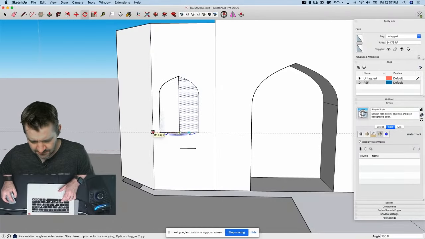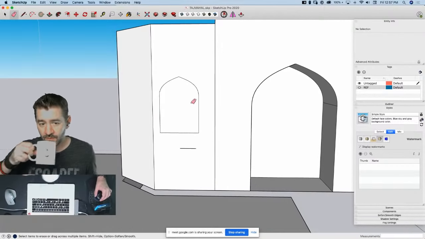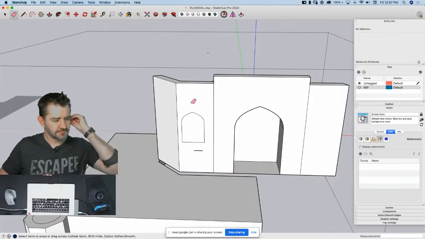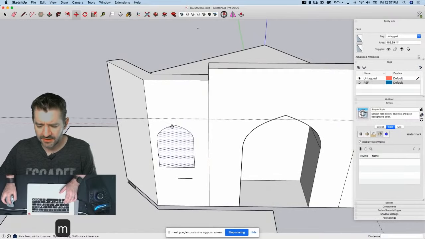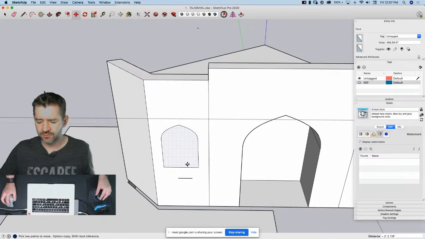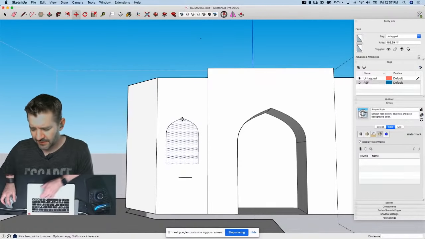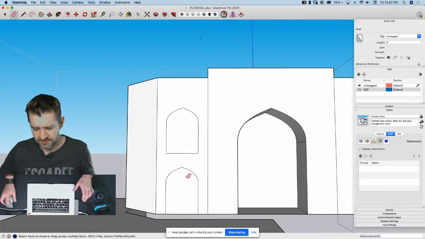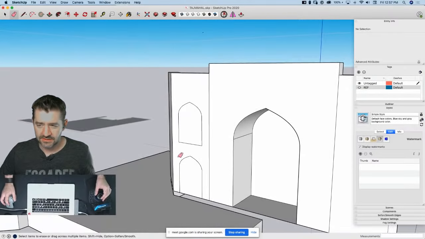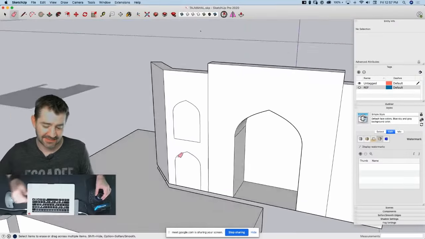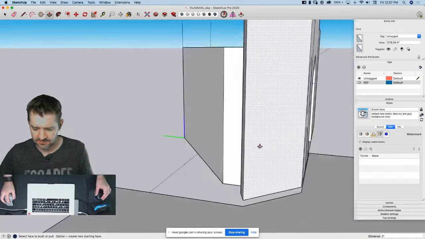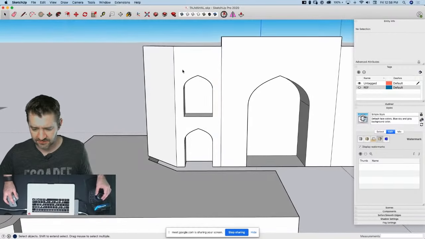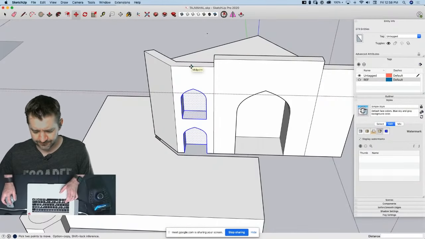So what is the smallest component you've ever made? Like least significant, kind of thing. Least significant, or just like it's not really much of a thing. You're just like, I want to save this line segment to make sure I always get it. Yeah, I might have. Well, you need more than one thing to make it a group or component. Well, yeah, but that could be line segments, right? I think I have, once before, copied two lines, like an X, for something. That's got to be the least I've ever used. All right. Do you remember why you did that? Yeah, I think I was drilling holes in something, and I was printing out whatever it was, and I just did an array.